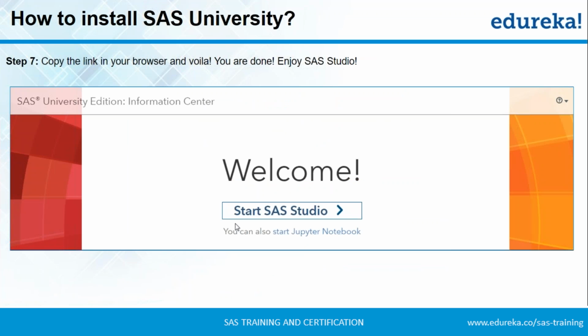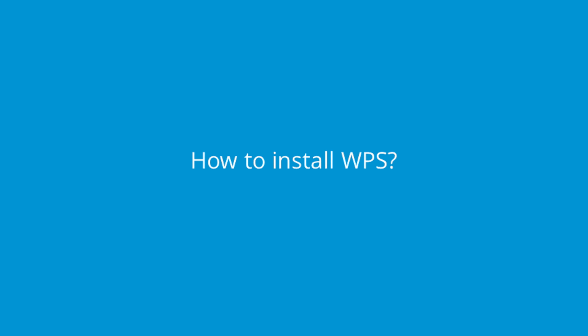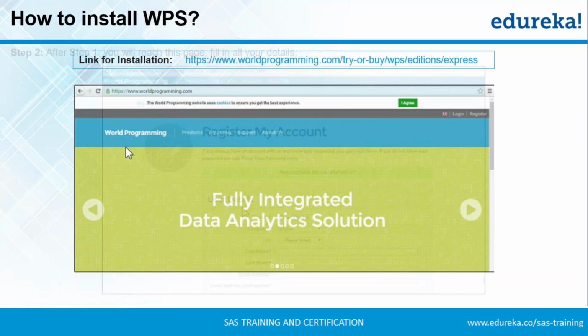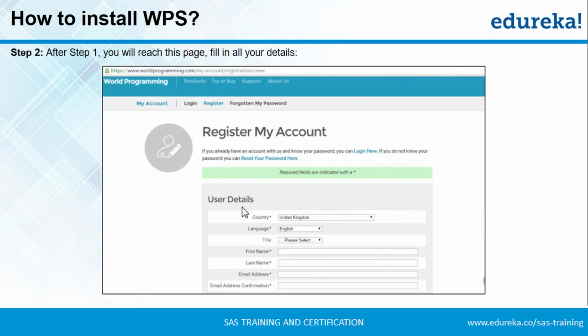Alright, so this is how you can actually install SAS University. Moving on, guys, I am using WPS, so I don't think you guys need to use WPS, but if you do, this is how you install it. You go to this link and you will see the screen, right? And then once you click on install, you will be prompted with the screen.